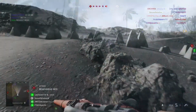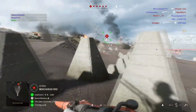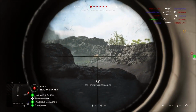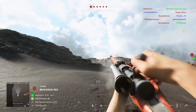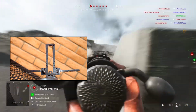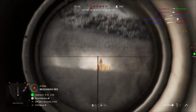Aside from being chambered in a larger round, there really wasn't much of a difference between the two, although the Type 99 did have a few novel, albeit useless features that were lacking on the Type 38. These features include a fairly fragile looking monopod located at the fore end of the rifle, as well as AA sights designed to sight in low-flying aircraft. Needless to say, these features were not very practical out in the field.